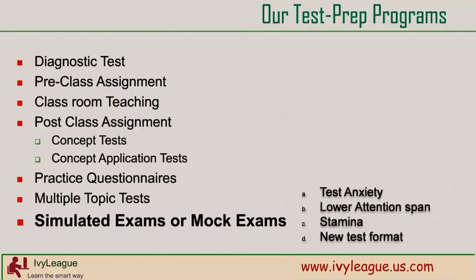B. Lower attention span. You have an attention span of 15 to 30 minutes. And normally you can comfortably use your brain at full potential for this short span only, but this is a 4-hour exam, so after the initial half an hour, you feel like taking a break to perform better later, but you are not permitted to do this.